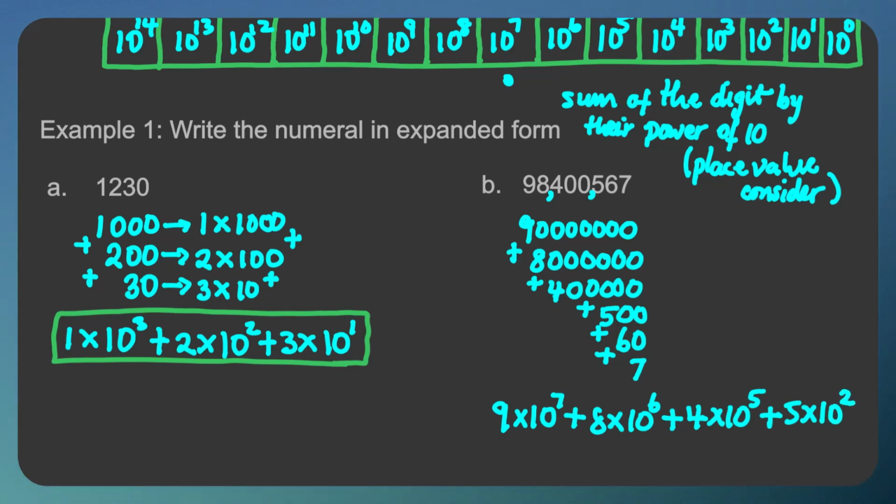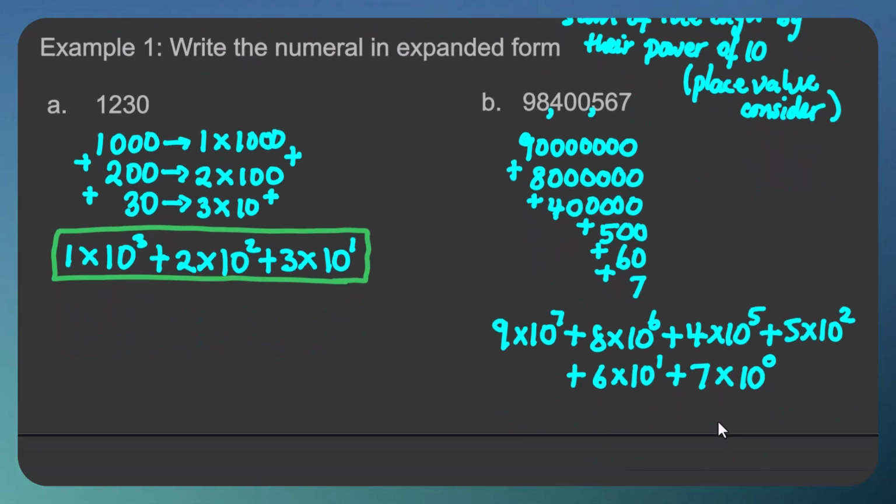We have 2 zeros after the 5, so that means we're going to write 10 to the power of 2. Next is our 60 here, and this 60 shows that our 6 as the first digit is multiplied by 10 to the power of how many zeros after the 6? 1. So that means 10 to the power of 1, plus, we have our 7 right here as the last digit, and this last digit has how many zeros? No zeros, so that means it's just 10 to the power of 0. So this here confirms a couple of things.